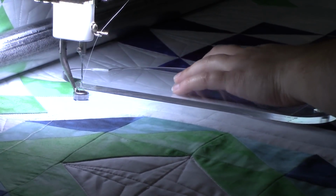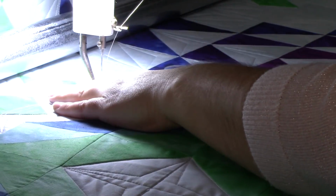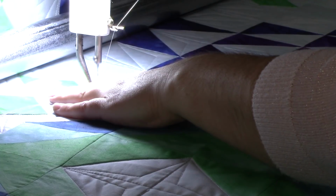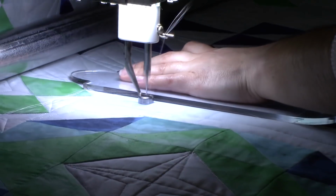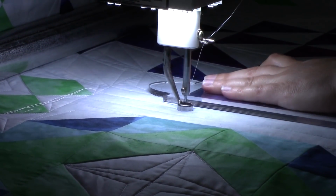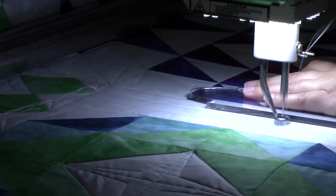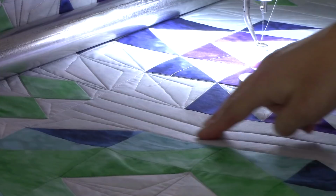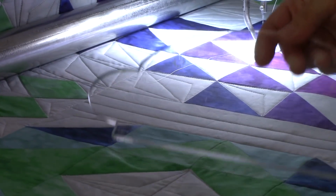So now I want to do one more 1-inch line here. So I'm going to line up with 1 inch, even with that seam. Drop my needle so I can pull the bobbin thread out to start a new line. So that's it. Now I have quilted straight lines, exactly 1 inch from the edge without marking anything. And it's because I used the lines on the ruler.